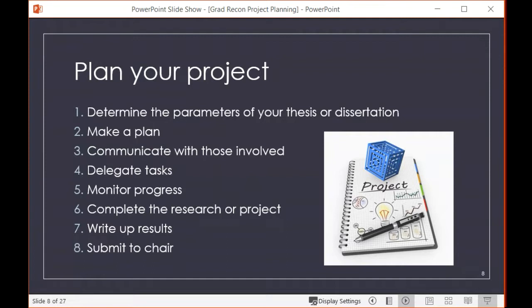Remember, if you're a doctoral student, you are learning to be a scholar. This is an exercise to help you work through the steps of doing scholarship, sharing your work, and creating new knowledge. But it doesn't mean that you have to do a career's worth of research in your dissertation.